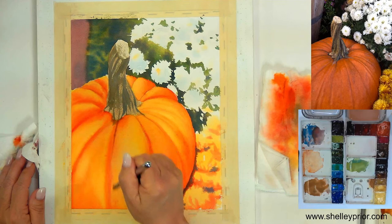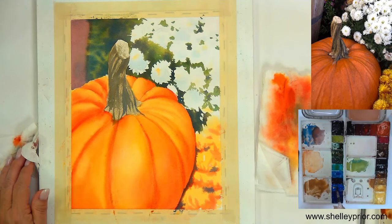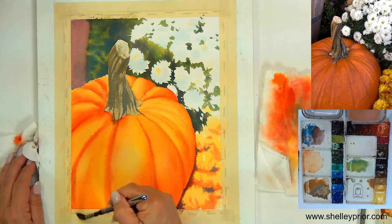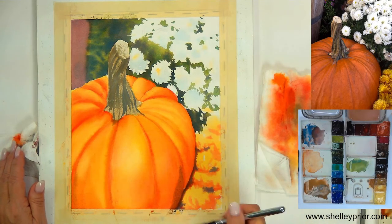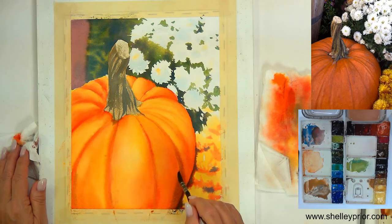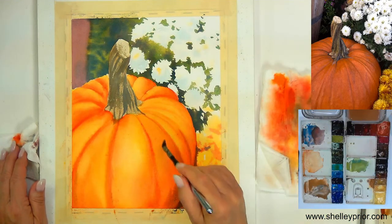So coming in, let's see what we have here. Okay, now that this is a little cooler, this is still an orange, but a little cooler. And make sure I blot my brush, I can get a little bit more of the deeper shadows in this pumpkin as the shape sort of rounds down into the darker areas. I can get a little bit darker, and that edge will almost start to go away. The edge of the pumpkin, so it won't be as well defined. And that's what happens in shadows, sometimes the edges aren't as visible.